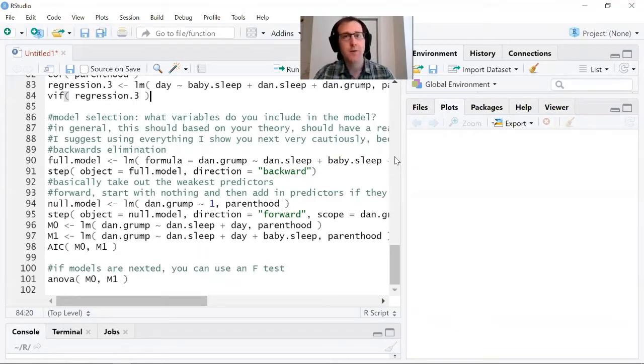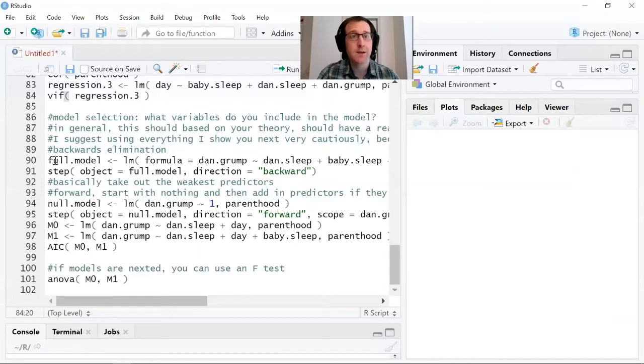So you can go about this in a couple of different ways. One of them is statistically, and one of them is theoretically. I'm going to walk you through a couple of the purely statistical ways to do that, and then I'll talk a little bit about the limitations of doing that and why you want to have this based on a theoretical basis as well.